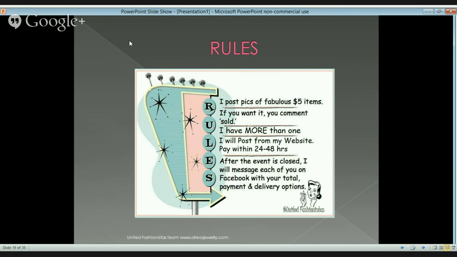So I'm going to kind of teach you. You can do it 3 different ways. You can do it through the back office. You can do it with your own inventory, and you can do it both ways. So for those of you who are recently starting with Paparazzi, I recommend that you do your parties with your own inventory. And the reason is because you need to learn how to do Facebook parties, and that's going to get you used to it.